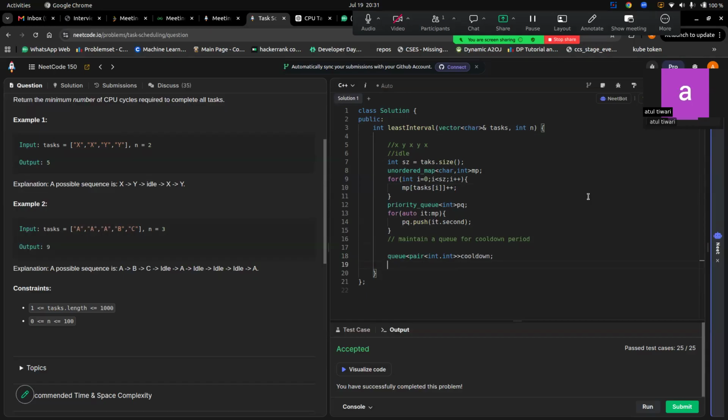So you'll always try to see the front of the queue, the earliest one inserted, and whether we can use it. So while pq is not empty or the cooldown queue is not empty, if either one is non-empty, we will still continue because we are still ready to go, right?